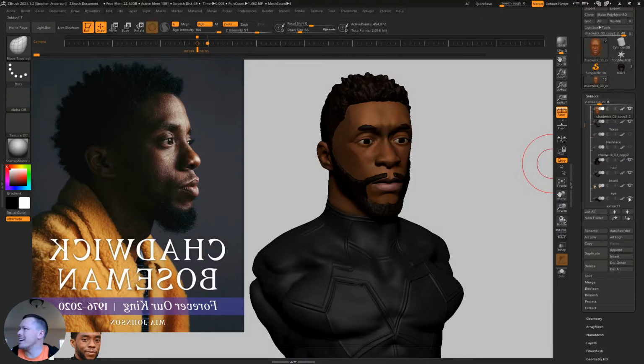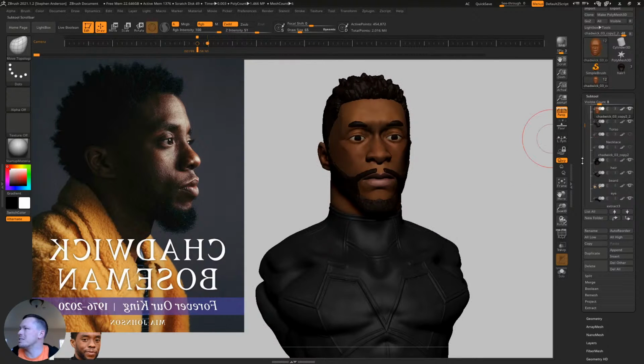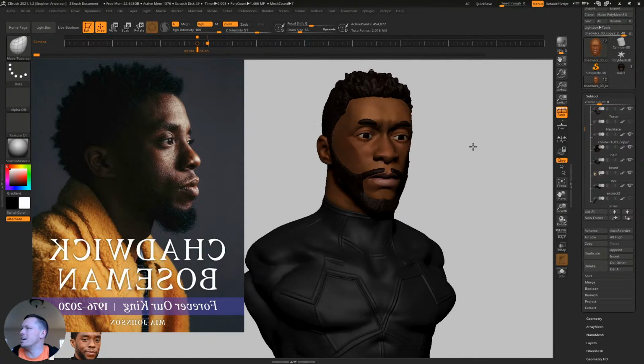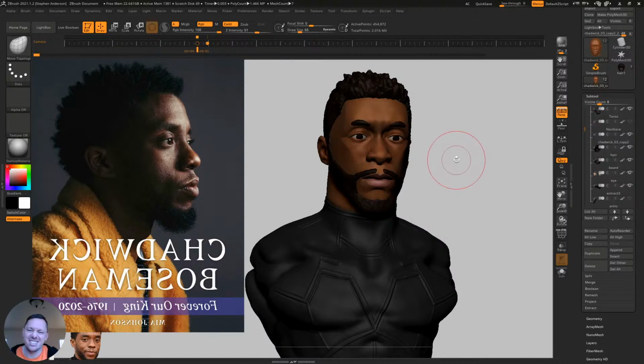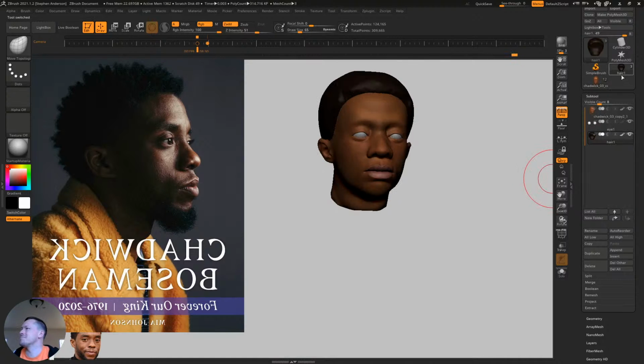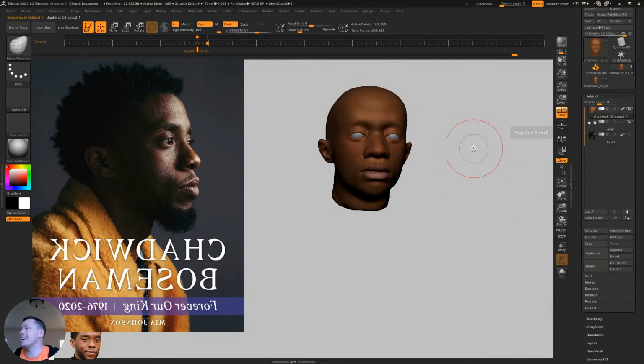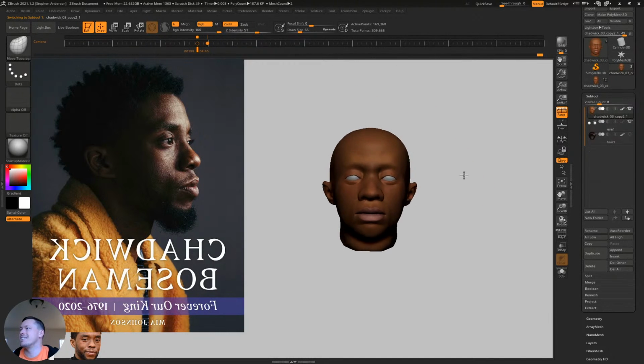And I guess technically he had his eyebrows. And he had eyelashes somewhere in here as well. It just doesn't look like him, you know? It was one of those things where I was trying to get at least a little bit closer. It doesn't look like him at all. Holy crap, that's so bad. Let me see.